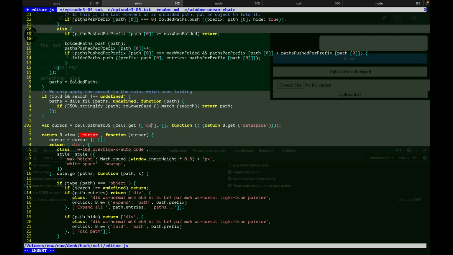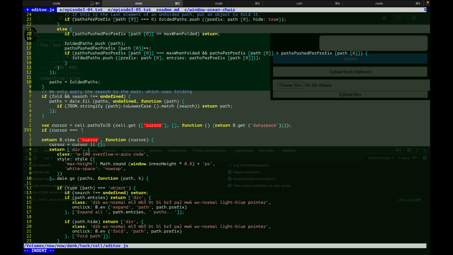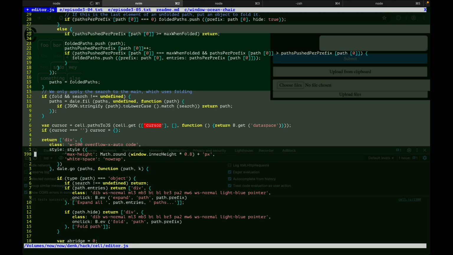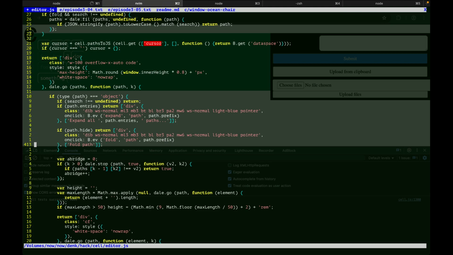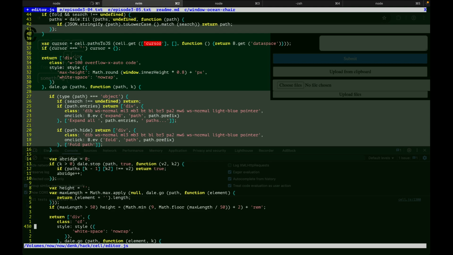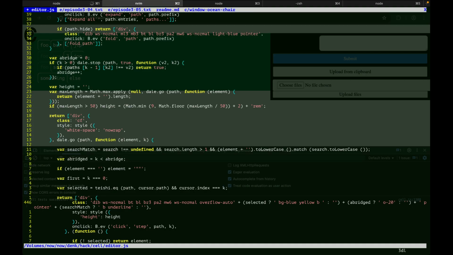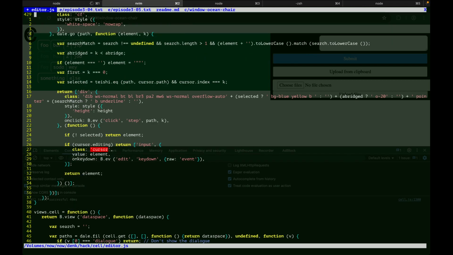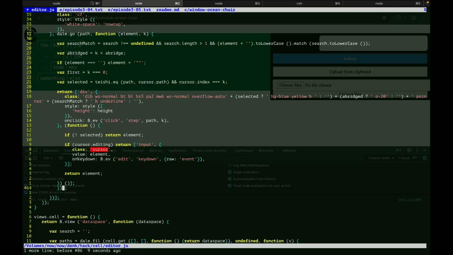Let's just do it incrementally. We get cursor. So this matches what? Sure. And this matches what?